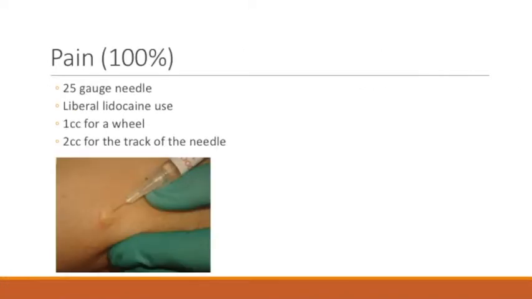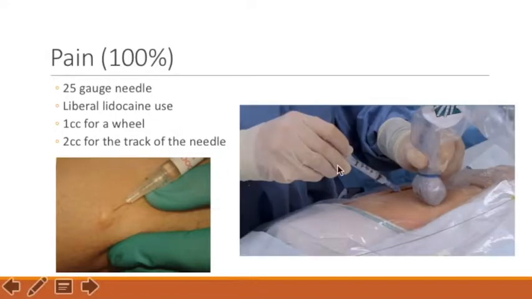Another very common complication is pain. Be sure to use the small 25 gauge needle and use a ton of lidocaine. You guys are very good at placing a wheal as seen here, but don't forget to also anesthetize the actual track that your introducer needle will pass a little bit deeper and closer to the vein. And you have 5 cc's of lidocaine, so feel free to use it all during this phase. It's important as that dilator is going through, it causes a lot of pain and discomfort, tearing sternocleidomastoid, tearing subcutaneous tissue. So the more lidocaine you can get in the path of the dilator, the more comfortable the patient will be.